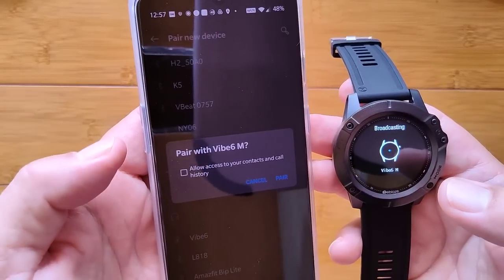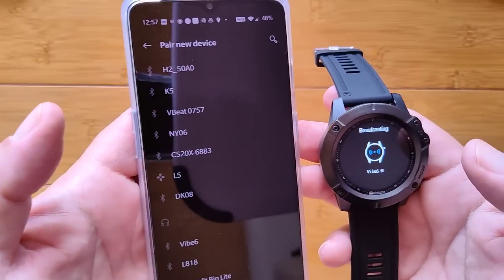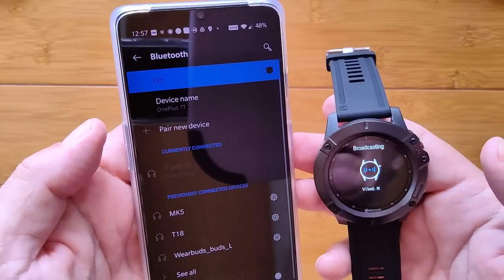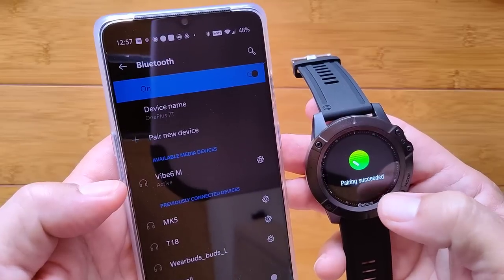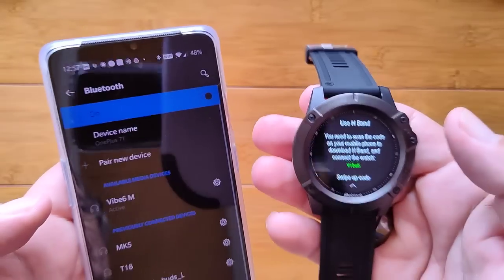Okay, it says pairing. I'm going to allow access to my contacts. Why not? I'm going to say pair. And with any luck, because this is broadcasting, and we did see it over here. There we go, I guess. Vibe 6M. Pairing succeeded, and now we're here. Now it goes to part 2.